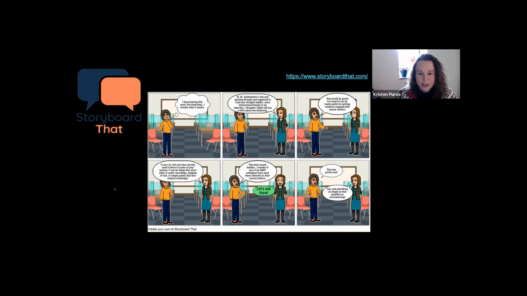But you can choose different backgrounds. You can have them talk to each other or have thought bubbles. And then you can change the colors to indicate that it's something else. So for this one, they're having a conversation here. And then this one, I would launch a poll when this part comes up, and that's why it's green, because it indicates that the students will have to answer a question when I launch a poll on Zoom, and then the comic just finishes up. So this goes along with case-based learning too. It helps them relate concepts to real life because they see it play out in a comic.